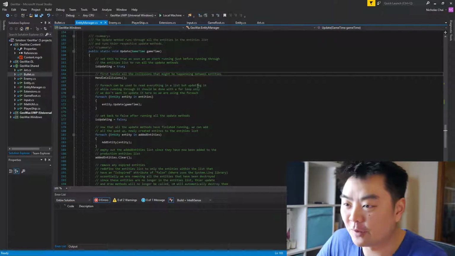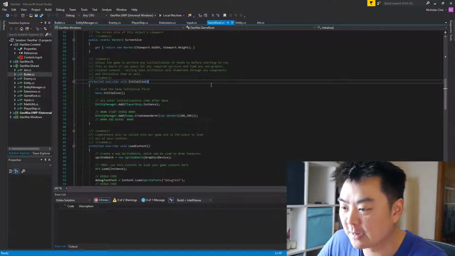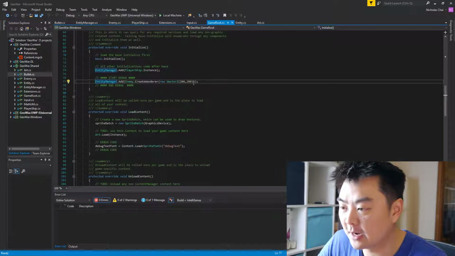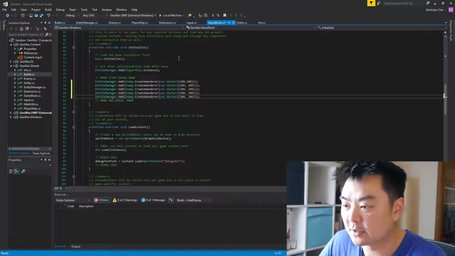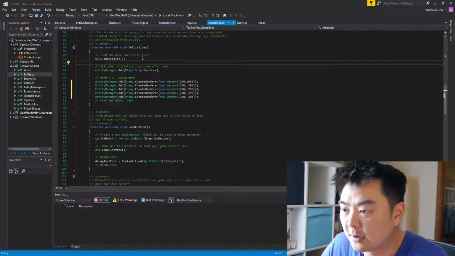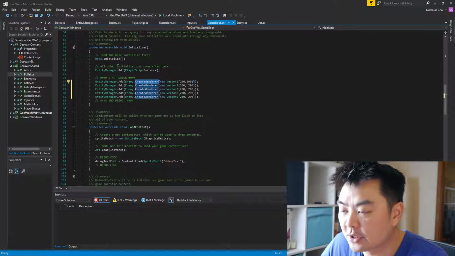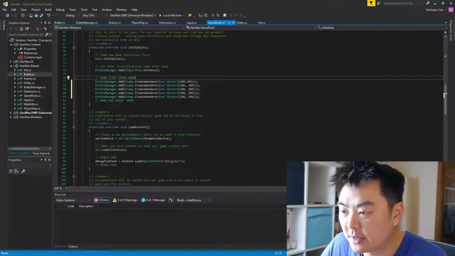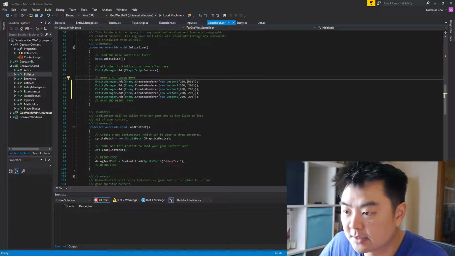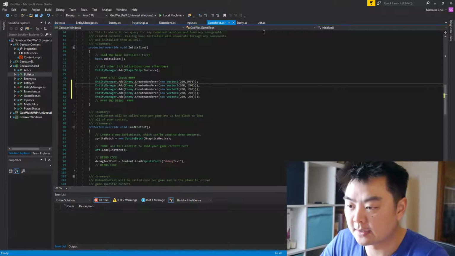So if you want to do the same, we'll just jump into your game root. In my code, I've just got one wanderer here. I'm going to add in a couple more wanderers. This is just for testing, guys. Basically, under your initialize, if you want to test all this collision stuff out, all you have to do is run the add method in the entity manager and then add a bunch of enemies in. In this case, I'm just adding some wanderers.